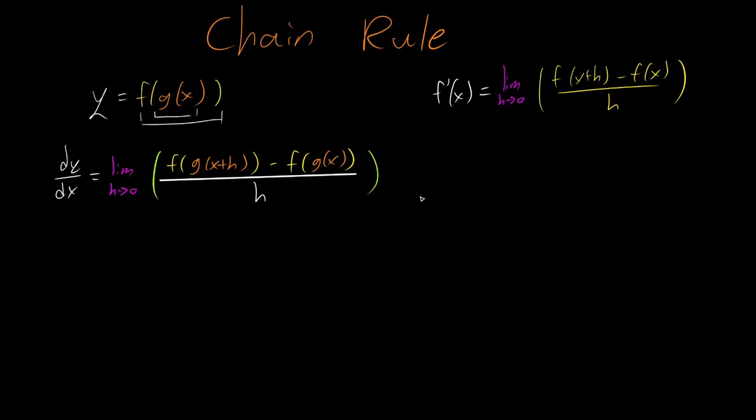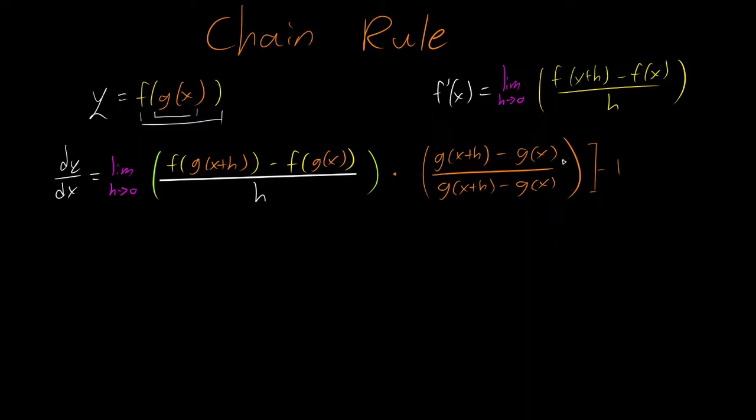So here we're going to multiply by another term, and this term might be a bit strange, but it allows us to simplify it into something a lot nicer. So this term is g of x plus h minus g of x all over g of x plus h minus g of x. So why are we allowed to do this in the first place? Well, the reason is that this just evaluates to 1. Both the numerator and the denominator are the same. And if we multiply an expression by 1, it doesn't change the value of it in any way. So we're technically allowed to do this.